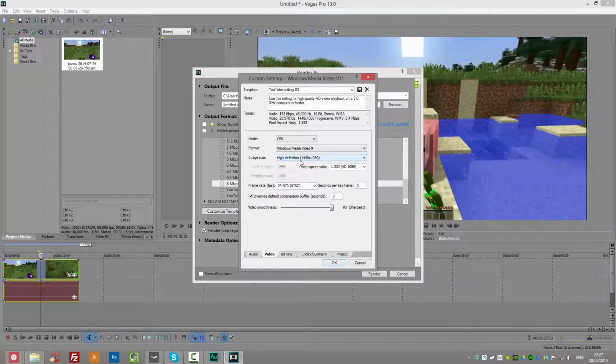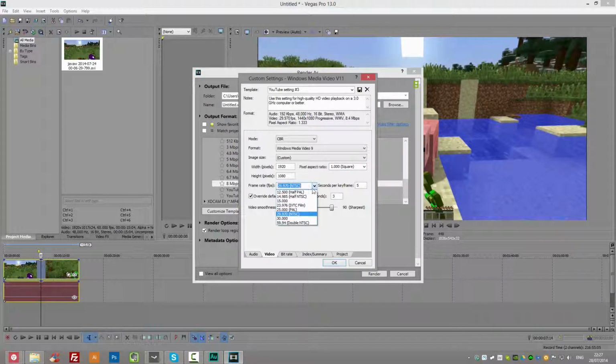It does make the file size larger, especially using a WMV file. But I'm willing to sacrifice hard drive space for good quality video. So you don't really want to change anything until you get to image size, and you want to click custom. If yours is not already at 1080p or 720p, then make sure you change that. Make sure you change your pixel aspect ratio to square, otherwise you're just going to get huge letterboxing on the side, and it's not going to look great.